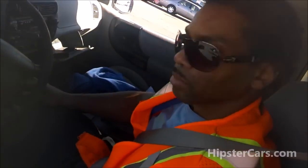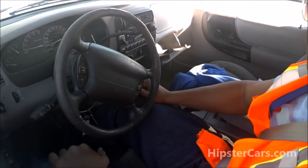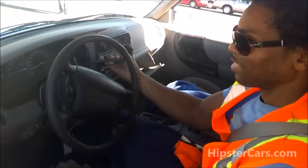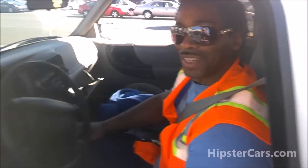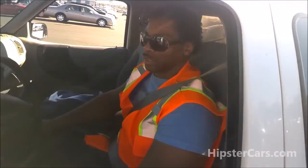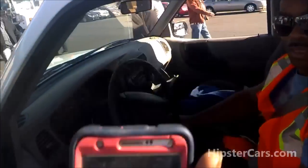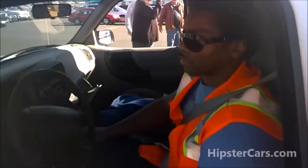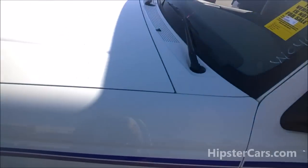Can you put it in reverse real quick and just let me feel it engage? Cool, thank you. Feel okay for the last block and a half? Yeah. Oh, yeah. Just awesome miles for that kind of a year. And it actually runs better than what it looks, once this is washed up, you know what I mean? Oh, yeah. Well, see, it was dead back here. We couldn't start it. Oh, is that right? So I think somebody started it before the run, of course. Yeah. We'll see. Okay.